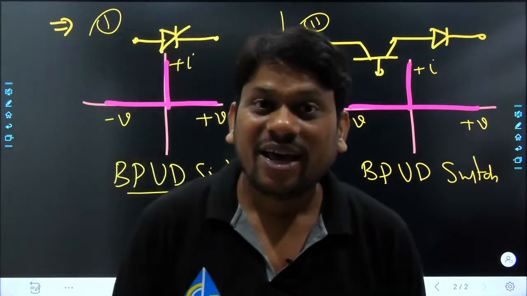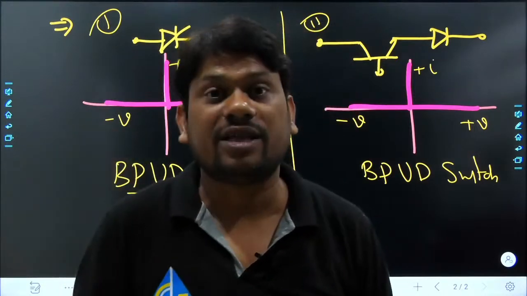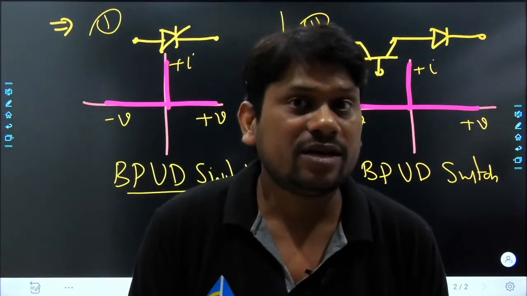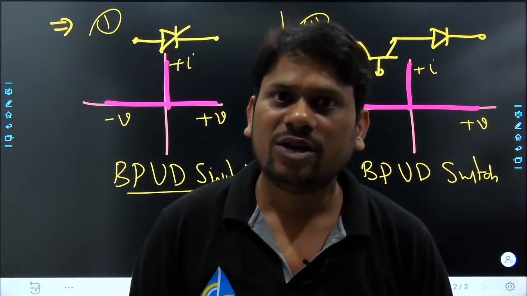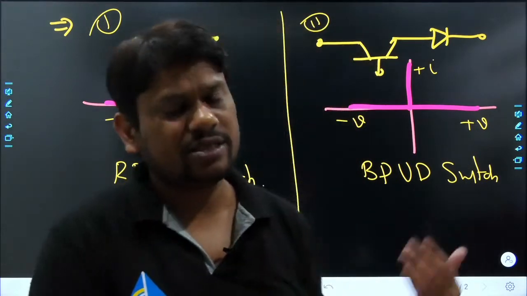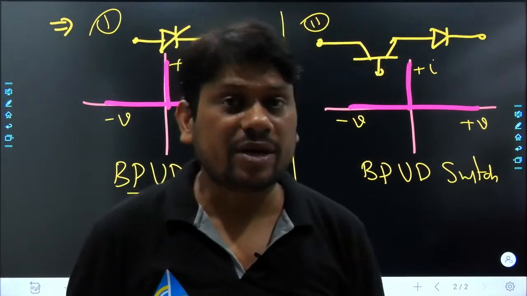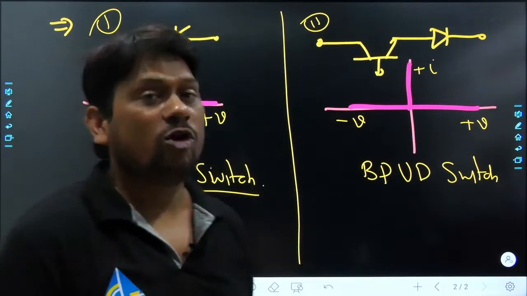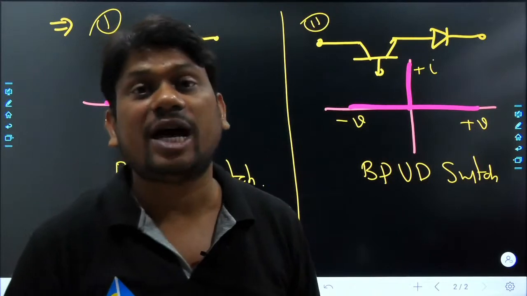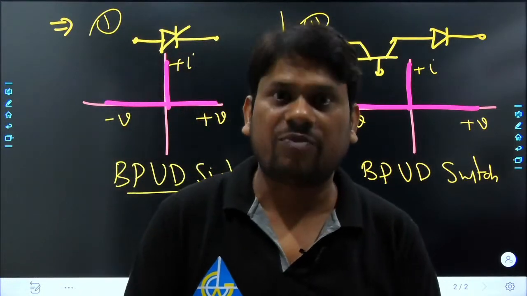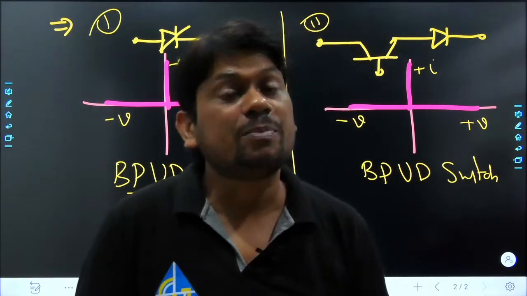In which way? The overall switching frequency of this BJT and diode can be better than our SCR. So my dear friend, here we may require less di/dt protection. In terms of protection, this second combination is better than SCR. And sometimes, according to the power rating, we can use either SCR or BJT. So please never say that the series combination of BJT and diode is simply better than SCR. No, my dear friend, the choice and application requirement will tell you which one is better and which one is not.